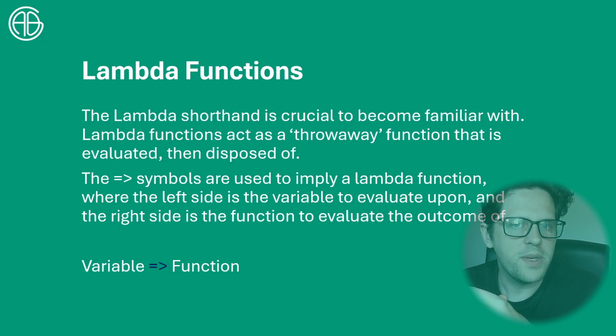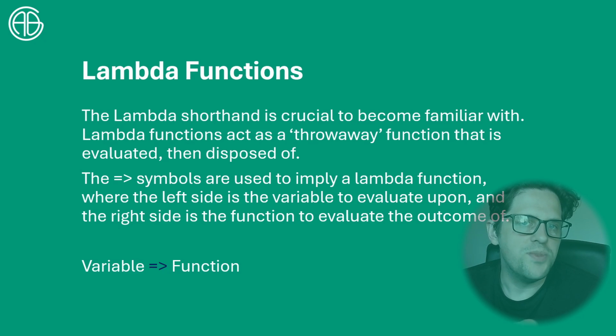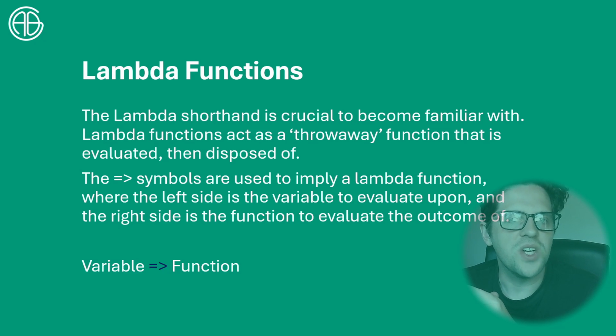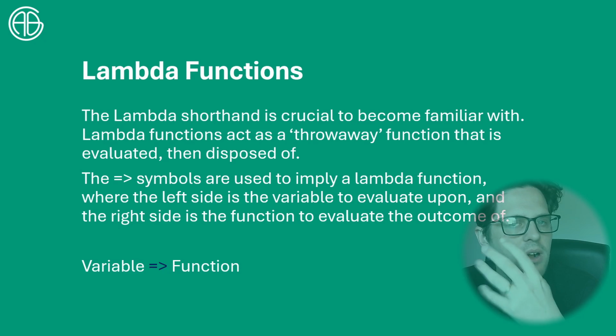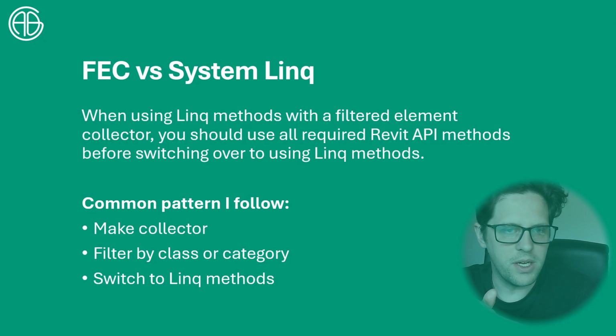A Lambda function is a little bit like one of those that you write on the spot, it gets used up and it's gone. So you can use these to quickly evaluate across an object that you give to the Lambda function to return something more complicated. The syntax is generally an equal sign and then the greater than symbol together, sort of like a little symbolic arrow. And the thing on the left will be the object that is going to be provided to the Lambda function with the variable specified, usually X or I or something like that. And then the function on the right will evaluate the outcome of using that Lambda function for that variable. So we're going to use them a lot.